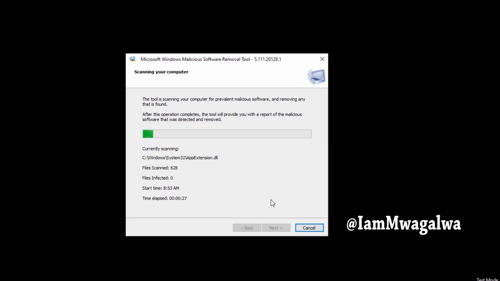So my computer will start up the scan and it will scan for all malicious programs. In case I find any malicious program, I'll just remove it. Or I'll do a full scan in case the quick scan returns malicious programs in my computer. Basically, that's how we can make our computers fast again.